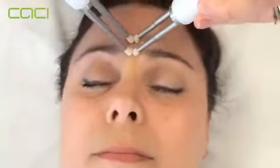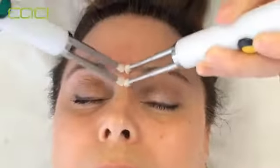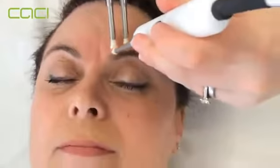Next movement, frown line stretch, coming up and slide down. Last movement, coming back into the hairline with pinching.